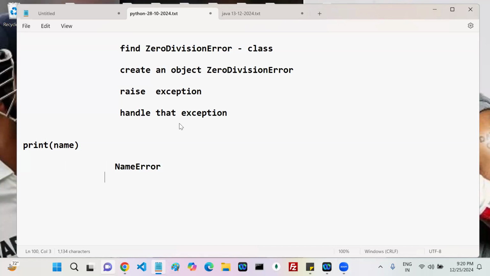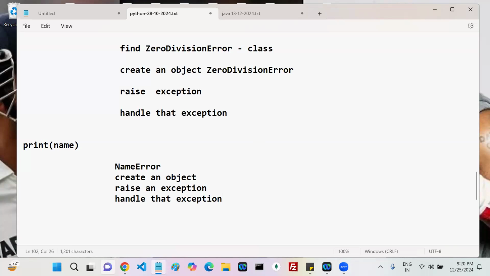Once you have the class, what did they do? Create an object. Once they create an object, they throw it. That means they raise an exception. Once they raise an exception, as a developer, you have to handle that exception.